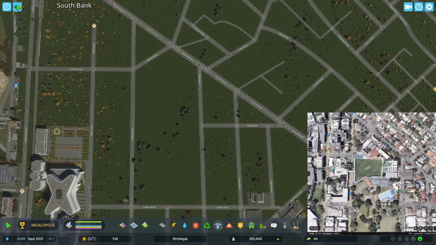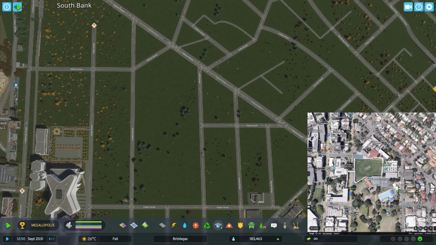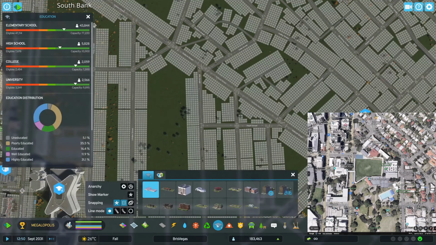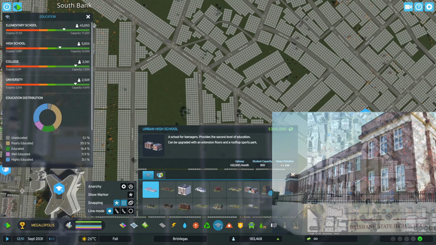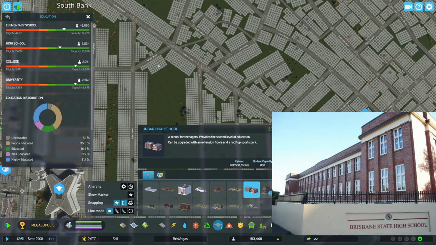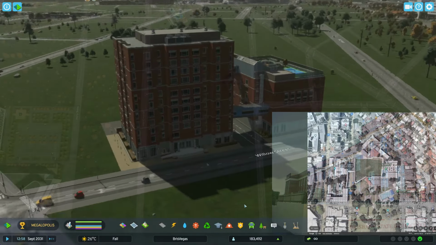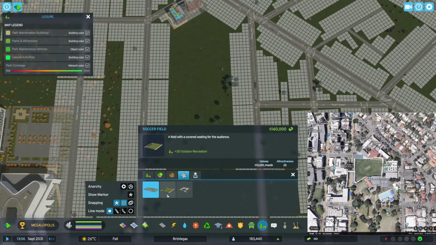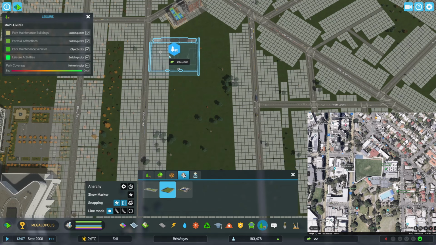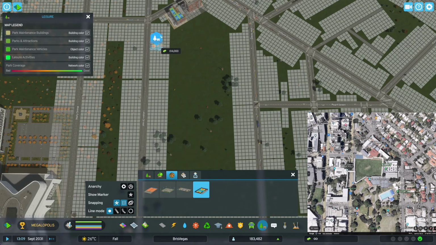So looking at this whole block here, we also have Brisbane State High School at the top along Vulture Street. So I think it makes sense now to add this in. We're going to use some of the new and improved school buildings from the detailers patch. And I think if you look at the building, it does look pretty similar to the urban high school. And just below it, we have some tennis courts and a big sports field, so we may as well use the soccer field for this. I wish I could change the colour of some of these courts. Maybe there'll be a mod for that soon.